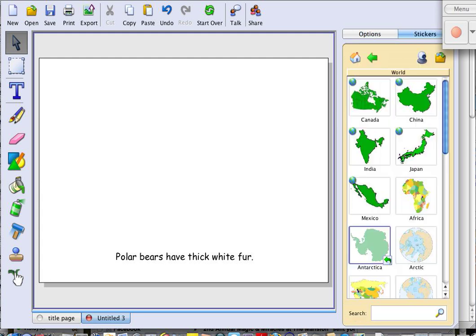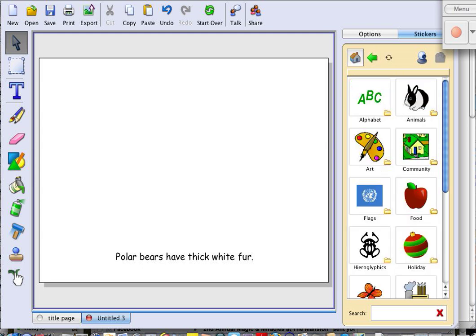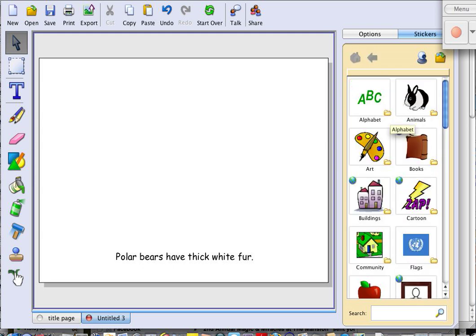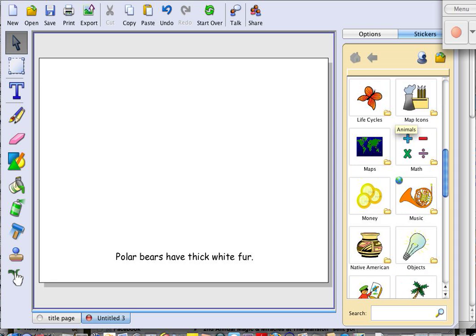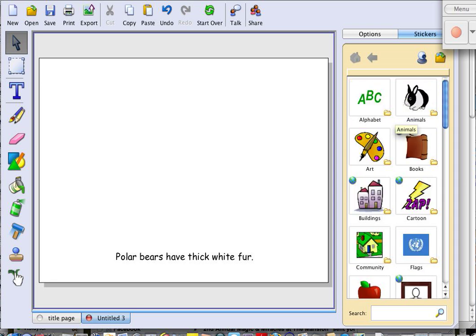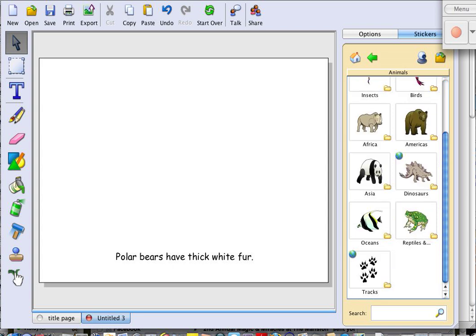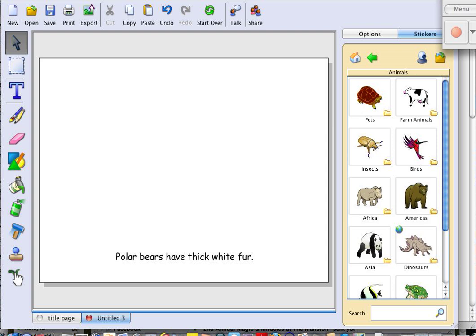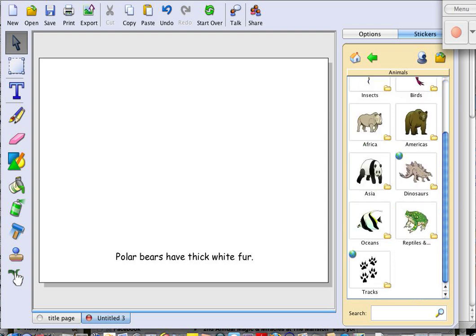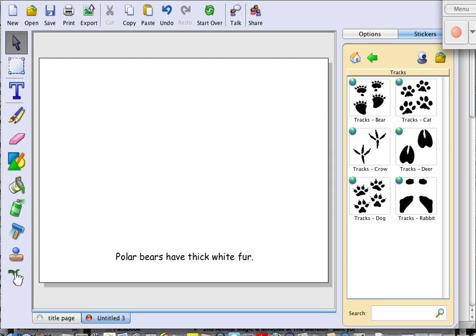So I'm going to come over here and show you how to use some of the stickers they have. And some of the options, these are the different categories with clip art. And let's check out animals and see if they have polar bears. Let's see. There's foot tracks.